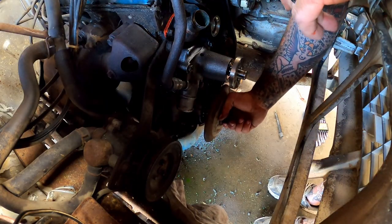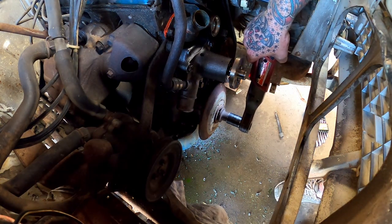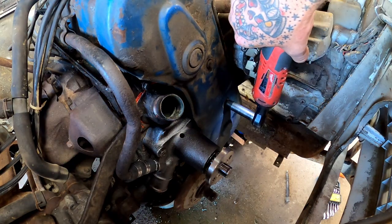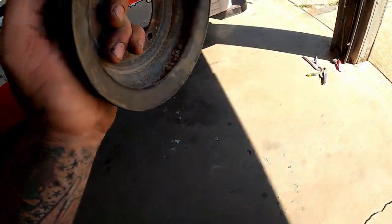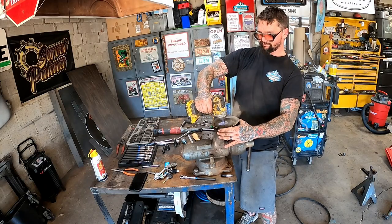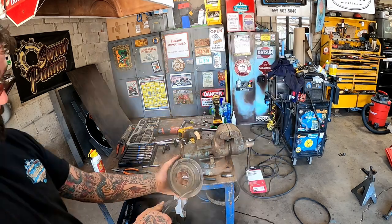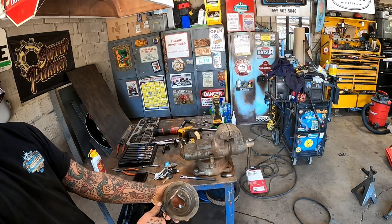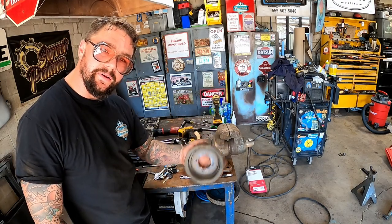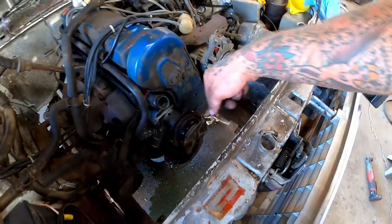Then we get our hub back on here and she keys, so it's only gonna go one way. It's gonna put her pulley on, but you see all the dirt down in there? Hell, we just gained 10 horsepower getting rid of all that. Got our adapter all put together there.